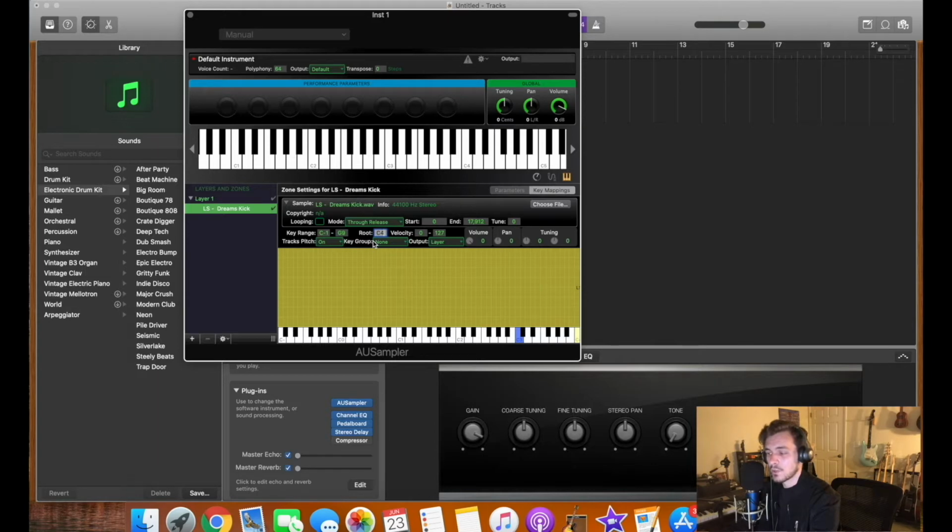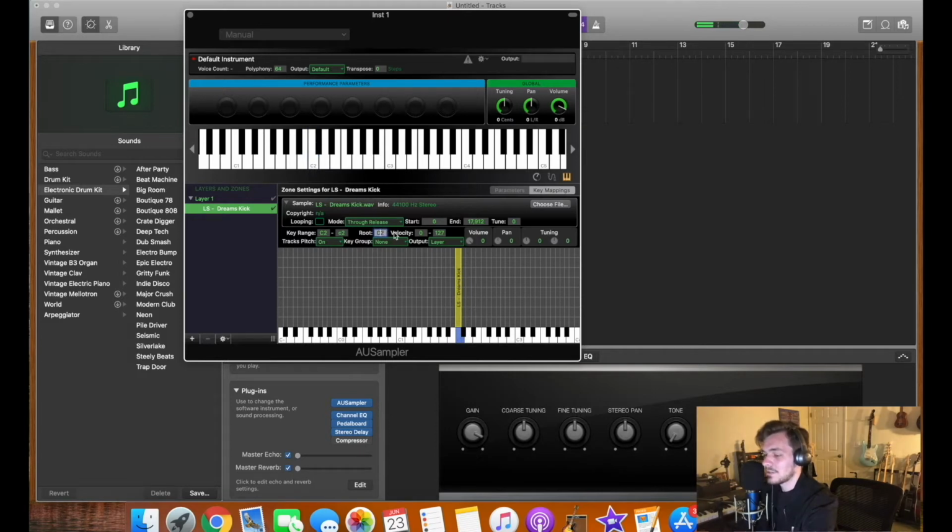I know that sounds really weird, but you'll see why as we build up some sort of sound for you guys to hear it with. So I'm going to set it to be C2 because I really want it to be on C1. I'm going to come to where it says key range, and I'm going to change that to C2, and then all the way through C2. So it's only going to be on one note, you can see. And then when I play it, it's going to be the same sound right there.